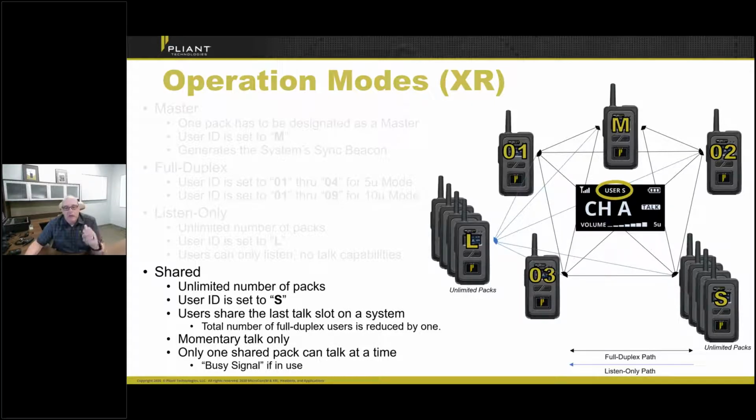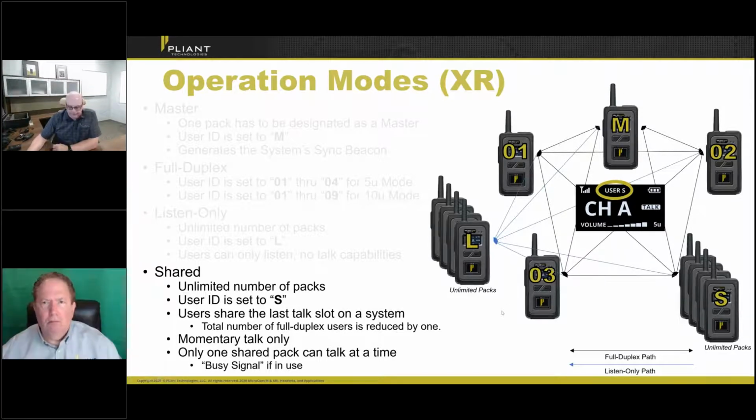So let's say somebody's talking on that shared user, and somebody else comes along that's set up as a shared user and they press talk, they're going to get a couple of beeps that says that it's busy, that you're going to have to wait until that person quits talking. But if you have a lot of users that don't do that much talking but really need to talk, just in case of an emergency or something like that, that allows that shared user slot to be used for that application. So it makes it much more flexible and adds you a lot more users to the system.